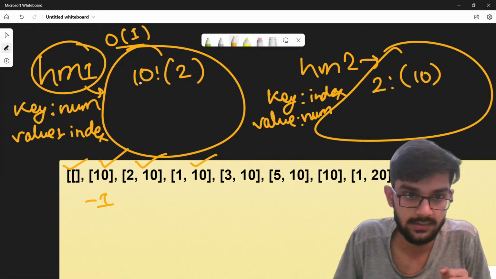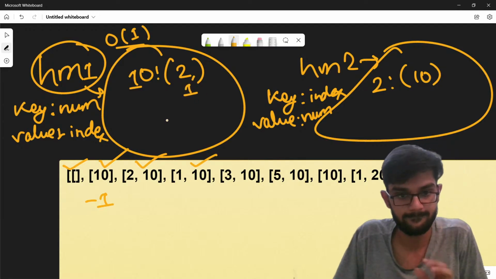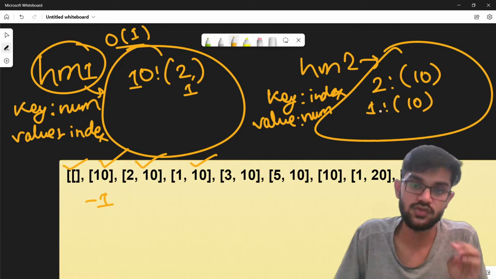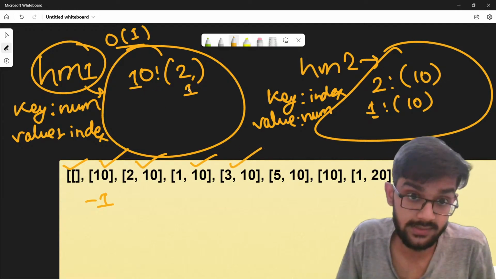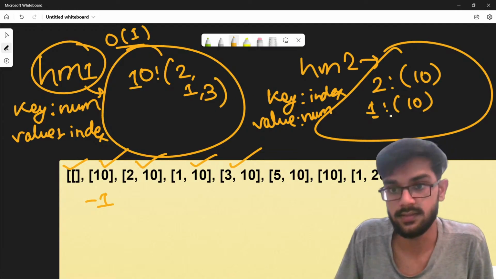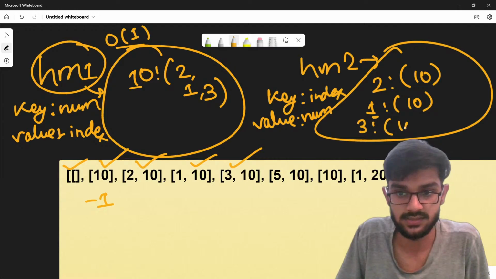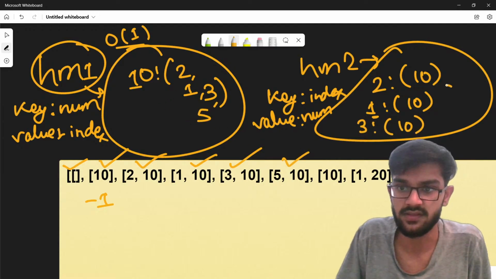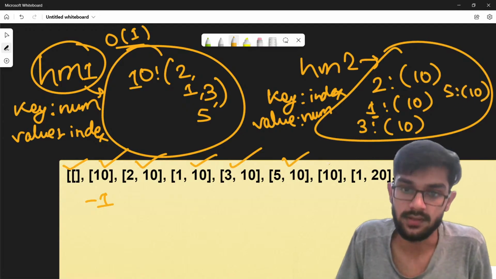110. So is 10 present here? It is there. So in that case, simply put in 1. Also here at the first index put 10. So at a particular index, only one number can be there. 310. 10 is there, yes. So put in 3 as well. I'll remove this thing. And then here also I'll say, okay, is the third index present there? No, so please initialize it. Fifth one. So again, I can just slide in 5 here, and then 5 corresponds to 10. Now I'm saying find 10.